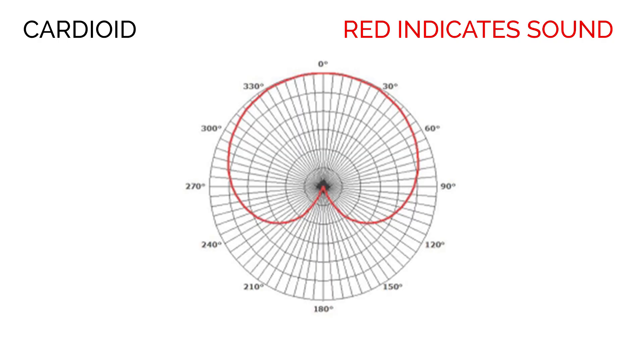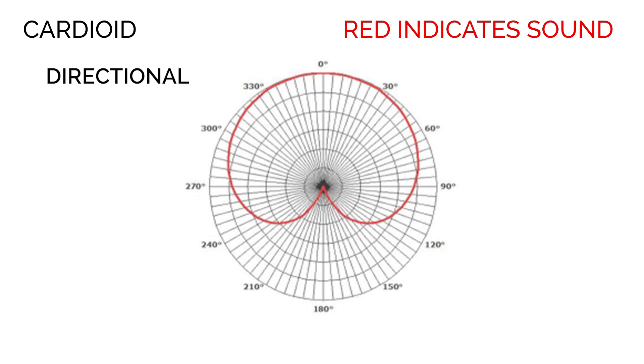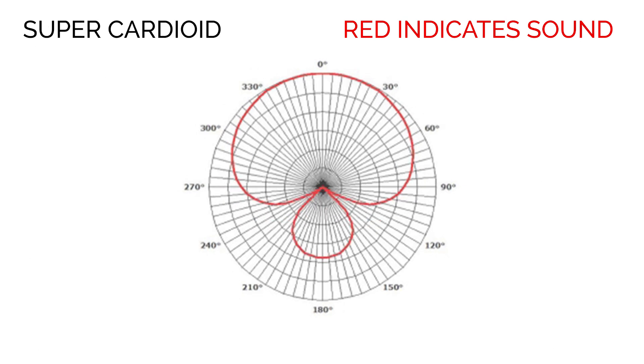That's all you're looking at on this chart — a graphical representation of how much sound will be picked up from the mic: omnidirectional, cardioid, or directional. Supercardioid mics — a supercardioid is a directional mic that has a narrower pickup pattern from the front. Interestingly enough, it also picks up a little sound from the rear. That's not a bad thing. Hypercardioid mics — a hypercardioid is a directional mic touted as being better in rooms with a lot of echo than a supercardioid. I can't say that I've been able to hear the difference, but that doesn't mean you won't.